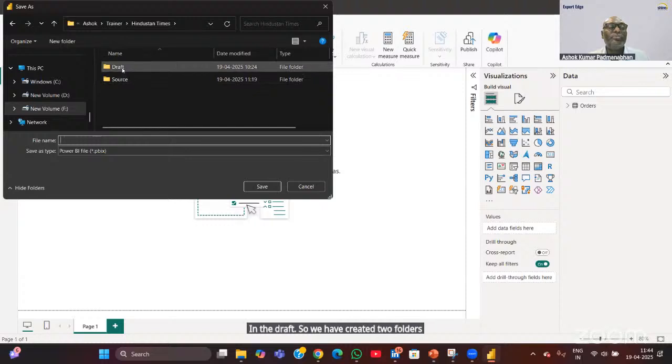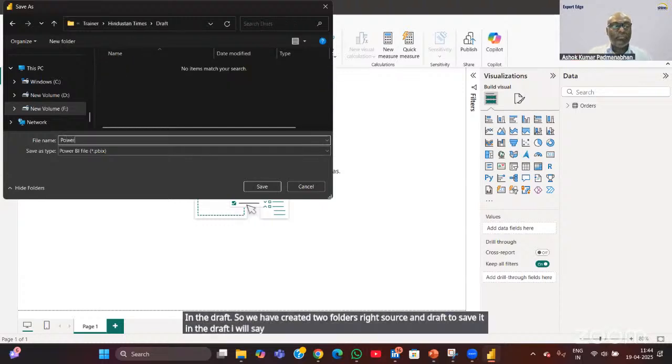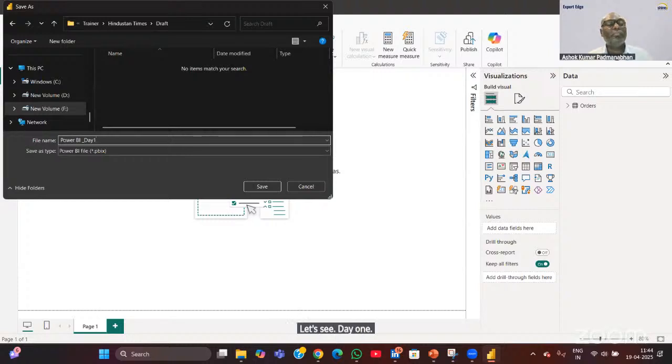Source and draft. So save it in the draft. I will say Power BI day one. All Power BI files will have an extension of .pbix. See here, and click on the Save button.